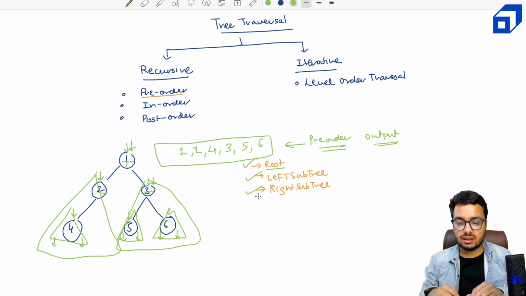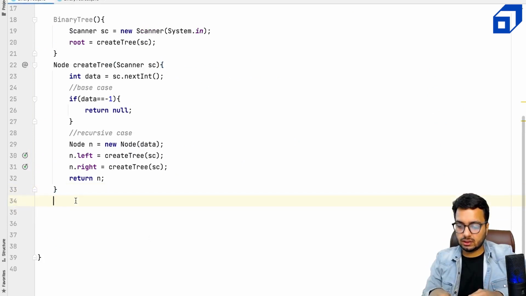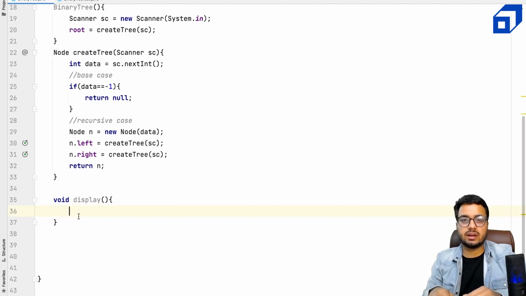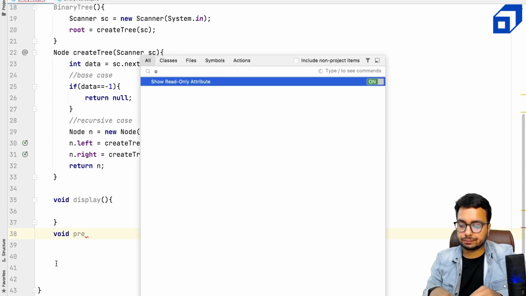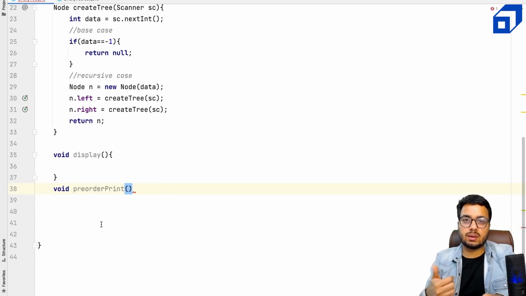Now let us see this thing in our code as well. Let's write a pre-order print method. Let's write a method called void display, and this is going to be the method that will display the tree, right? So inside, this logic can be changed. I can display a tree in a pre-order way or in a level order way or any other way, right? So I'll create one more helper method. So I will say void pre-order print. Now this is a recursive function, so I have to tell at what node I'm currently at. So I will start with some node, that is the root node.